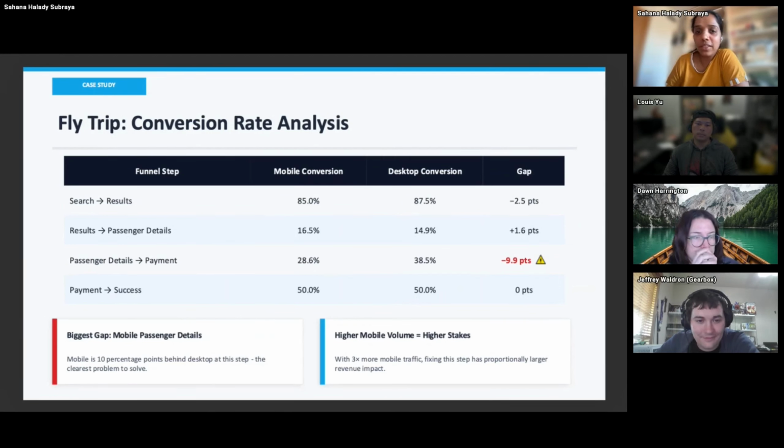And why you need to fix this is also very clear, because you see that there is 3 times more traffic on mobile versus desktop. So if you fix this issue, ideally you're going to see an enormous revenue impact, and that is where you should be focusing. So just to give you an example of how we could use data to identify problems, I think this is one of the ways to look at it. The key message here is that you should always try to break it down between different user bases, regions, and things like this, because sometimes you will miss out on something if you look at an overall level and don't deep dive enough on each of these stages in the funnel itself.